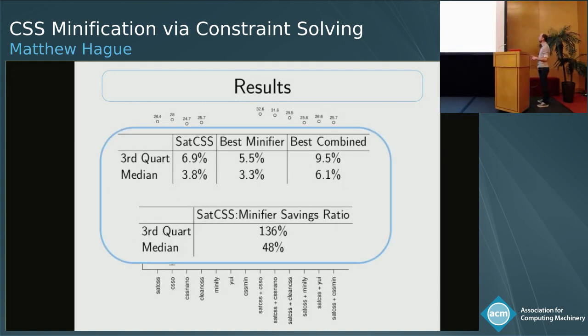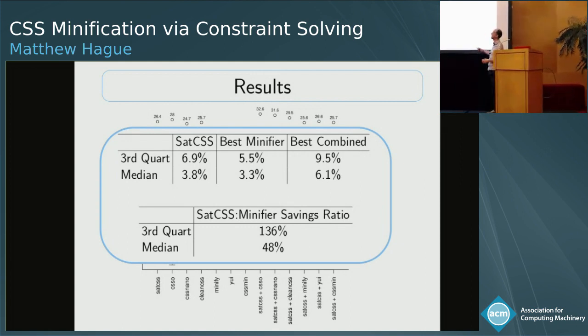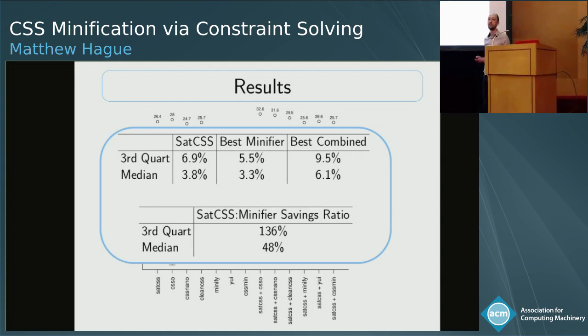So if you'd like to see some figures, here are some. On average, we're able to combine these to get 6%, going up from like 3.8%. So we're still boosting them. In the third quartile, we have these numbers. And if we want something to put in our PR copy, we can compare the ratio of the savings we make to the ratio the minifiers are making, and we find that we're doing a lot better, with some nice odds ratio numbers.